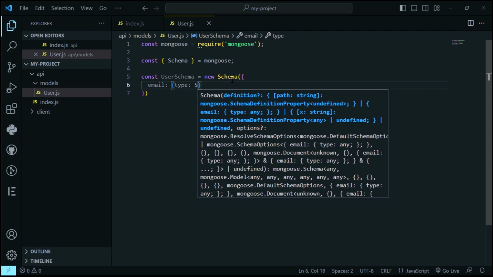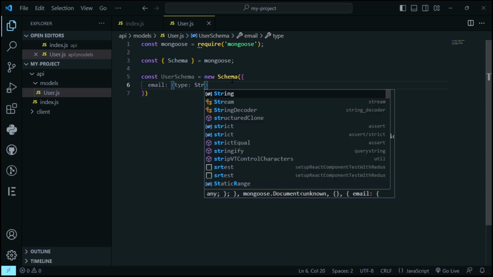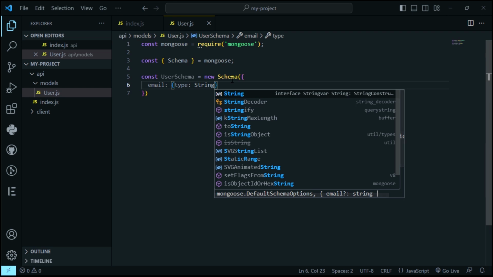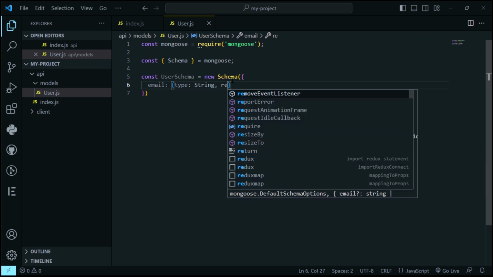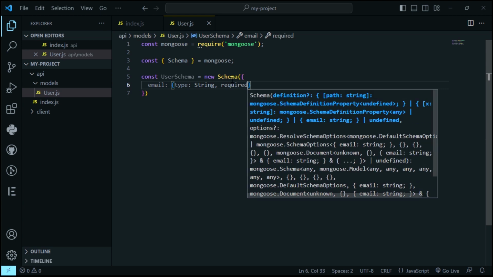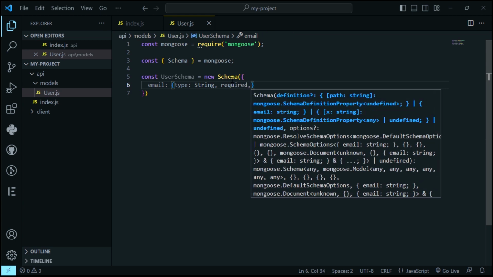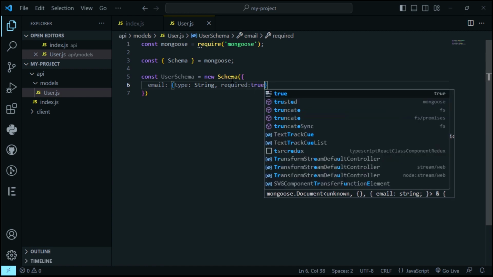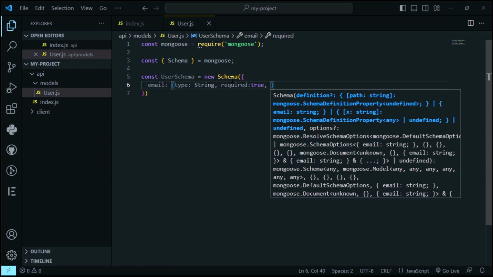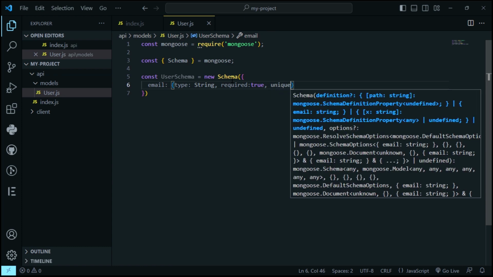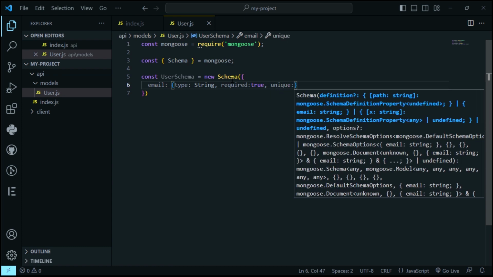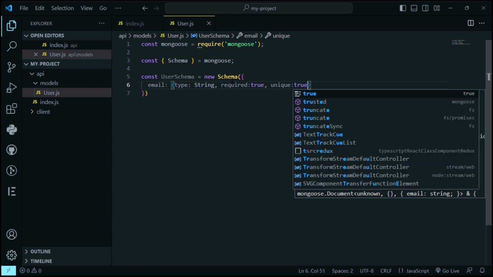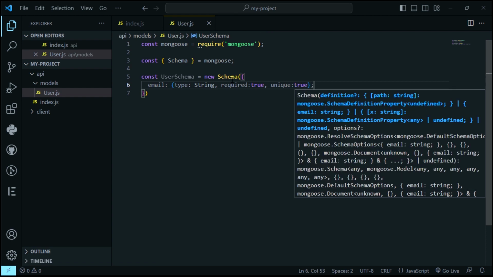Obviously, it's going to be required, so required is going to be true, and then we want this email to be unique so that nobody can use the email apart from the one who created it.